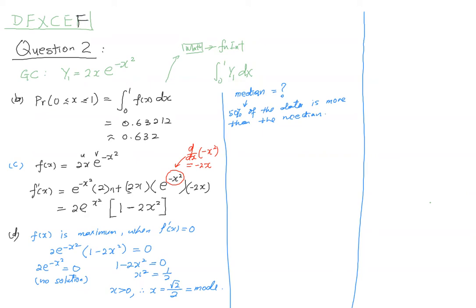So the moment I integrate from the lowest possible value of x to the median, the probability must be equal to 0.5, because the probability is the integral of the probability density function, correct? So how am I going to solve this? Can someone tell me how to solve this? Stephanie, any clue how to solve this? I'm not sure, ma'am.